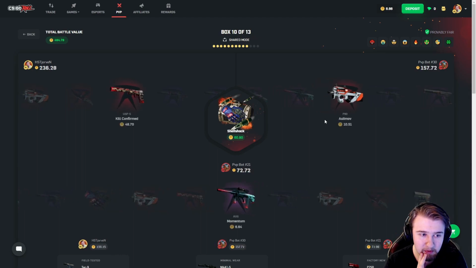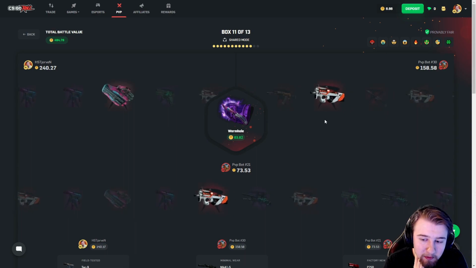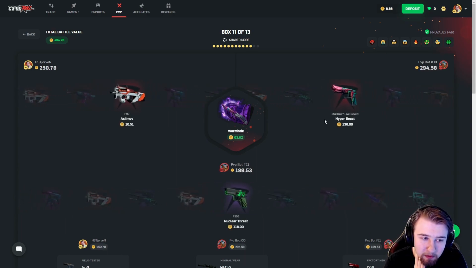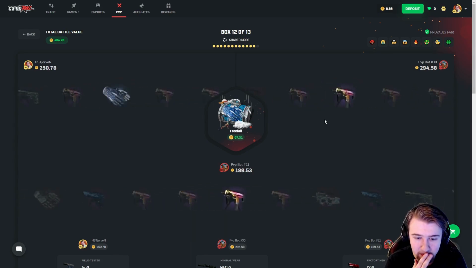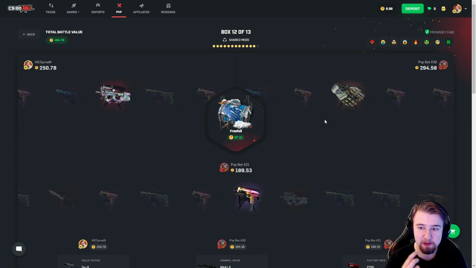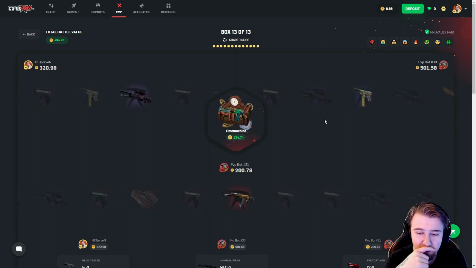USP. Oh, come on now. Hit something, please. Well, the nuclear threat. That's gotta be good, right? Okay, yes, and the hyper beast. Good. Come on now. Hit something. Oh, the gloves! That 350, I think. No, it's the 200 ones. Come on now.